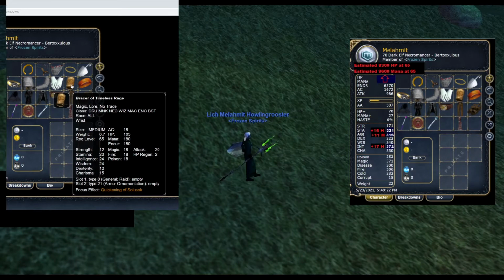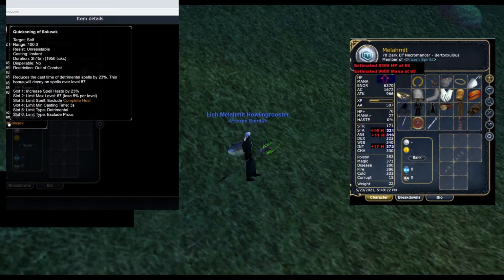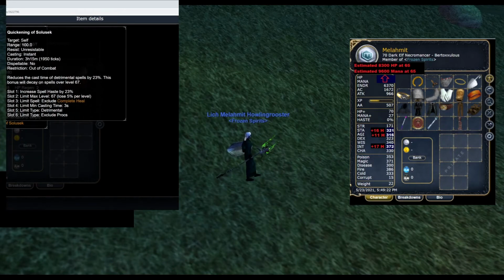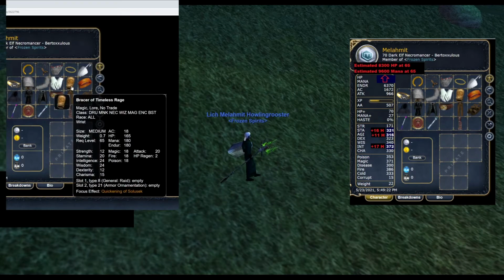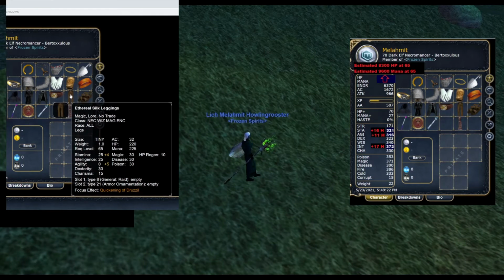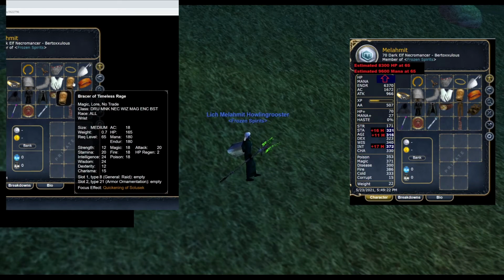For the second bracer, we have Bracer of Timeless Rage. This will give you spell haste. I believe it's detrimental only. Yeah, this is only for detrimental spells. And it's 23%. It also has 2 HP regen on it. And the legs will also have this effect, but the leg effect is actually better. But we'll go over that in a minute.